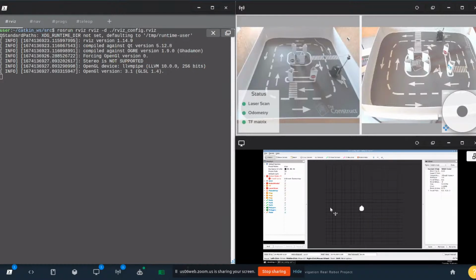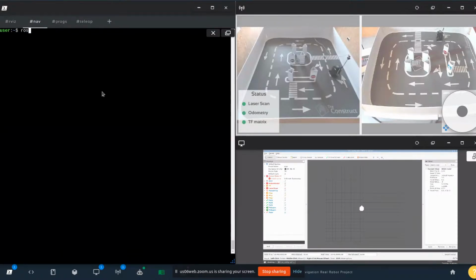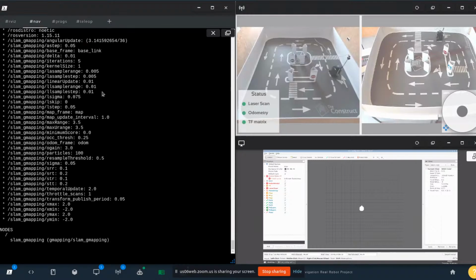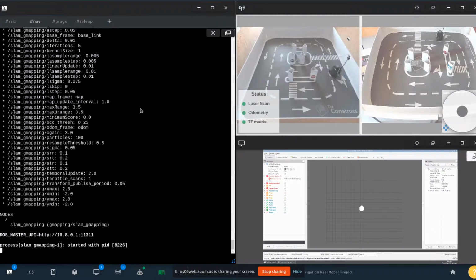My project actually has three parts. The initial part is mapping. The second part is localization to save the spots on the map, and then the third part is to navigate to the saved spots using the ROS navigation stack. Initially, we're going to see how the robot maps the environment. So we're going to launch the mapper: roslaunch my Turtlebot navigation init mapping. This launches the SLAM gmapping node, which is in the gmapping package of the ROS navigation stack.